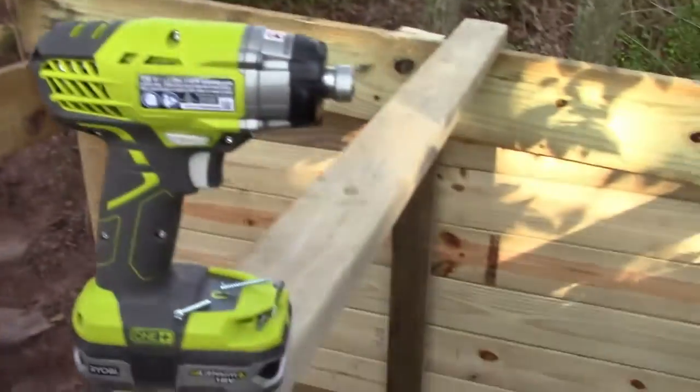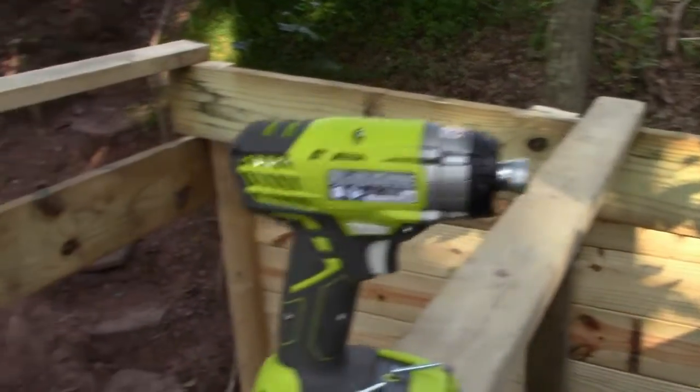So far, I'll just go through what we got done. We got that post up, this post up, and that post up, so it's ready for roofing.